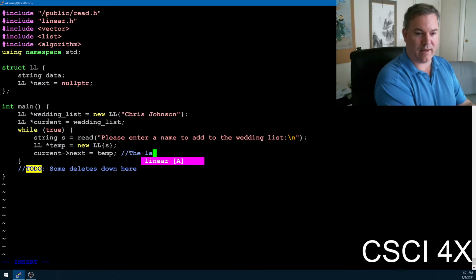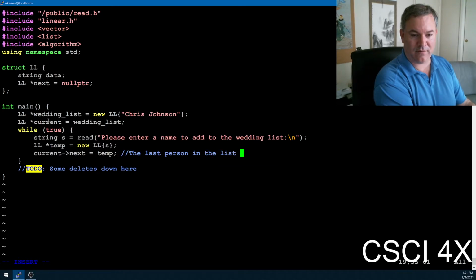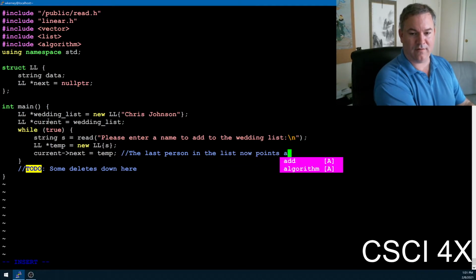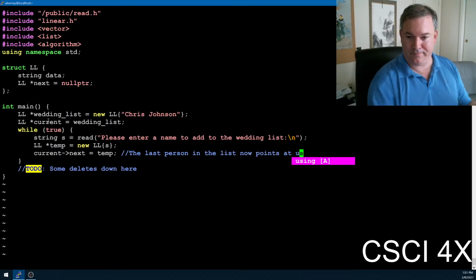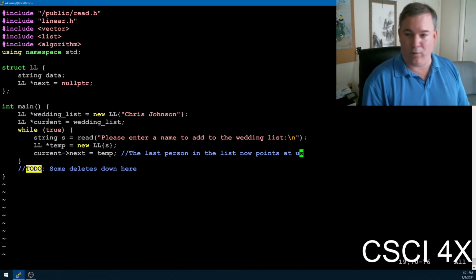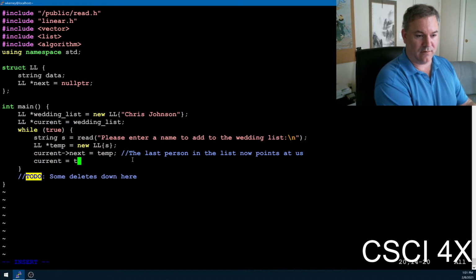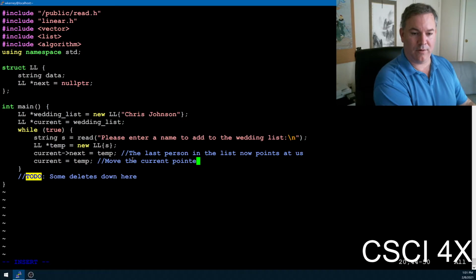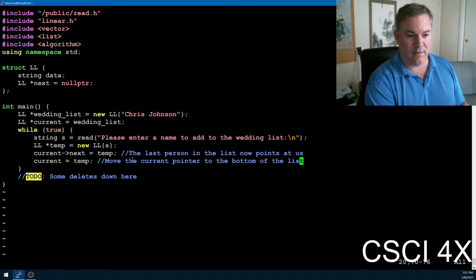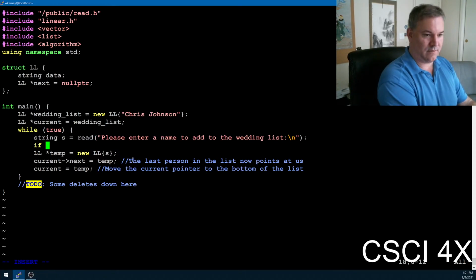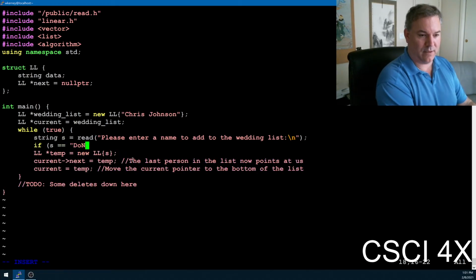Okay, so the last person in the list now points at us, and then we're the new bottom of the list. So current is equal to temp. Move the current pointer to the bottom of the list, and then that's it. So if s is equal to done, break.